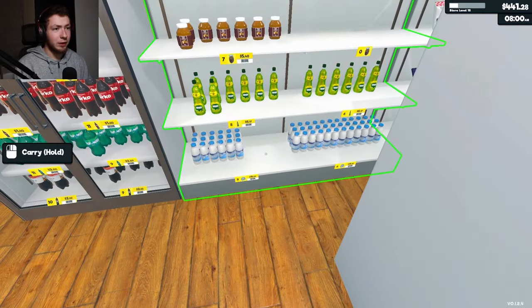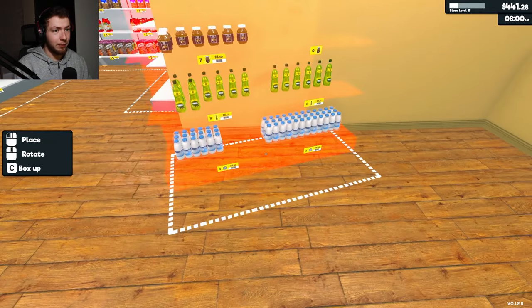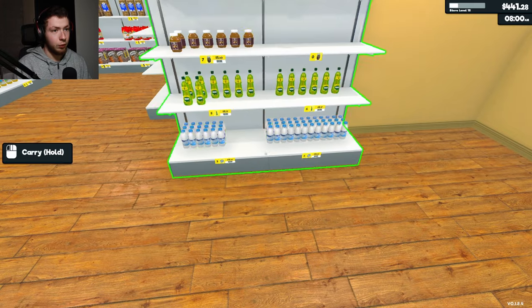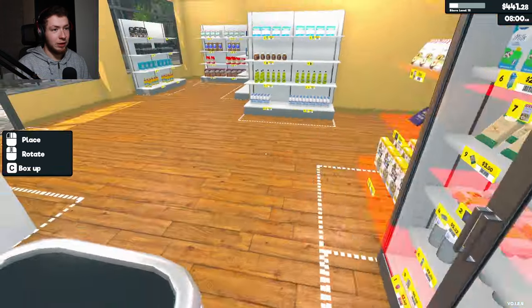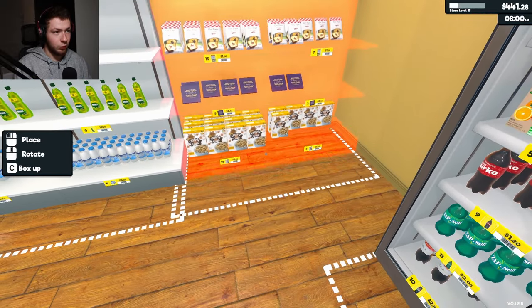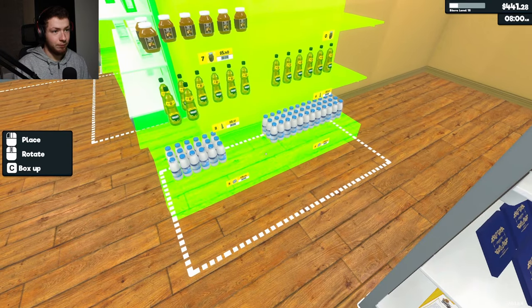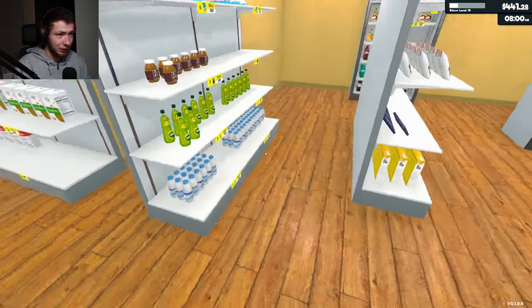I'm pretty sure the next item that we're going to get is going to be like toilet paper and stuff like that. Or shelving items, I should say. So, this is not going to look the best. I could guarantee that much already, but it's going to work. And that's what matters. This is not gonna look pretty either. Oh, that's hideous. Hideous, hideous, hideous.